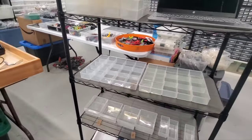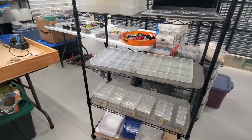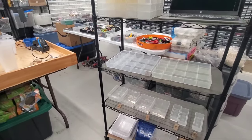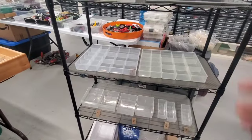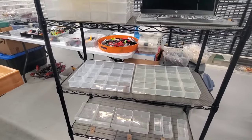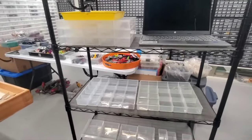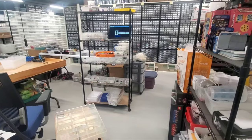So I'm going to try to get these done into the post office, and then I will try to come back and get the other one tonight so they can go out tomorrow. In any case, that is what I'm up to today, so I don't know how much more I'm going to do video-wise. I'll probably come back and show the picked six orders, because there's a lot of space there, as you can see. But yeah, we'll see how this goes. As always, thank you.